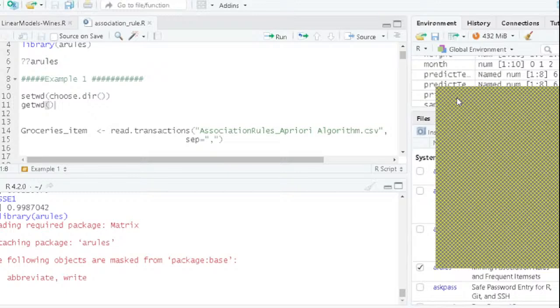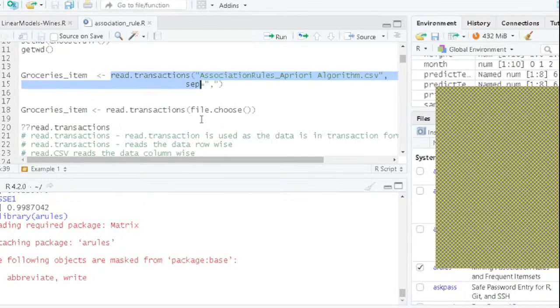We have done these earlier, but here, can you see this new command, read.transactions? Isn't this a new one? We have not done read.transactions earlier, right? Now why is read.transactions here?